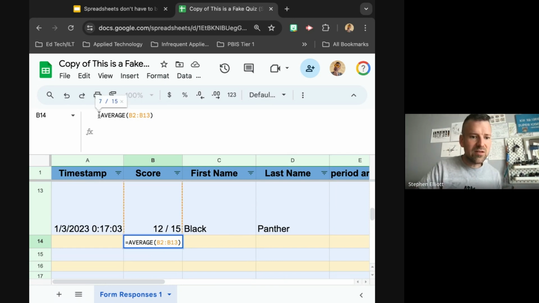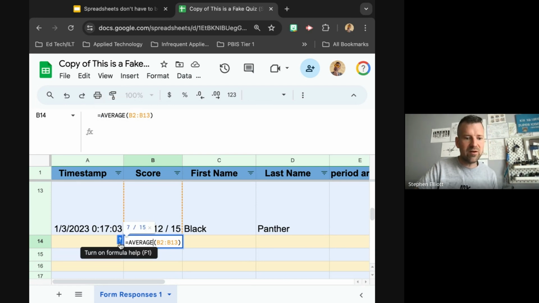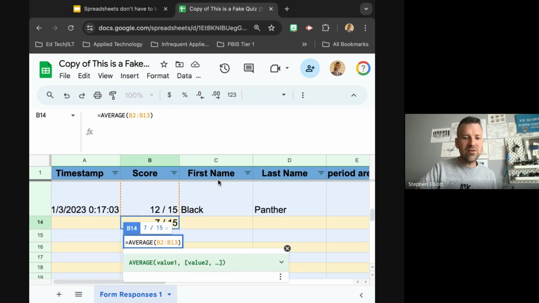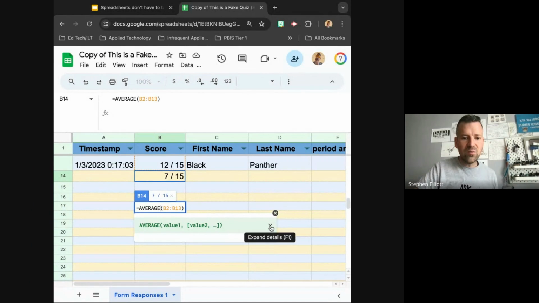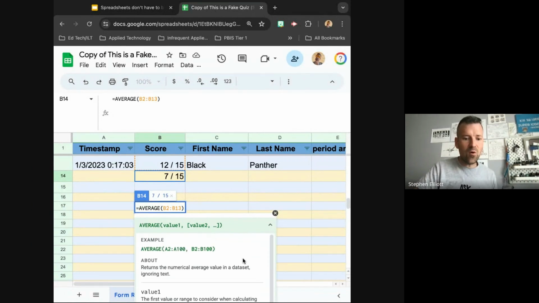And let me just see if I can get it to open for me. There's a wizard for formulas, especially if you're just getting started. Oh, there we go. Little question mark comes up. And it'll tell you, I may need to make this a little bit bigger. Yeah, it'll tell you the format for your formula if you don't know how to fill it out.